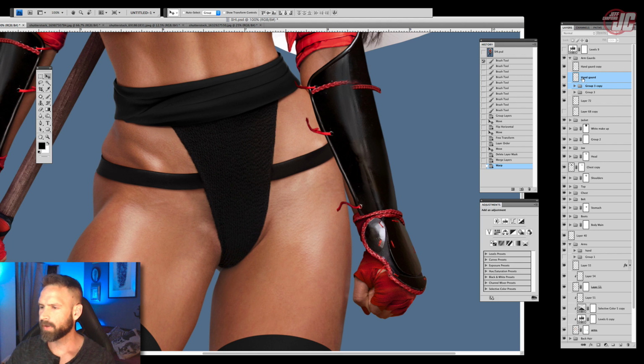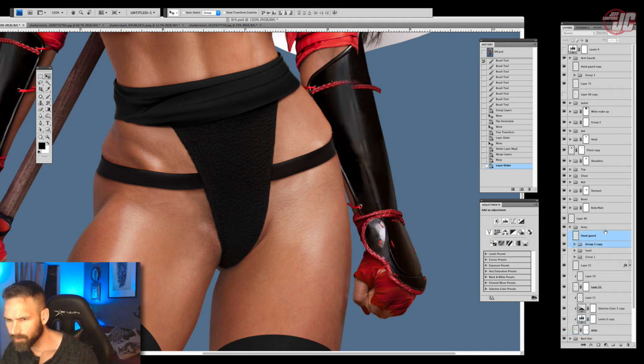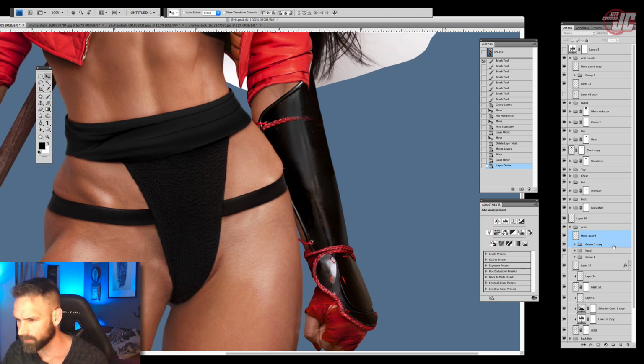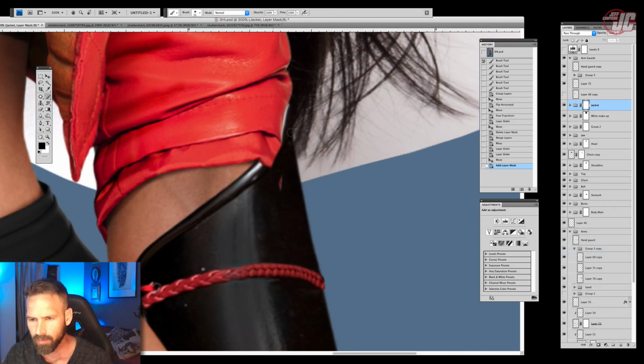You know what? I think I might be better off moving these all down here, so that they're all behind her thigh here. I gotta reposition this, and gotta mask out her jacket to where it overlaps the guard.